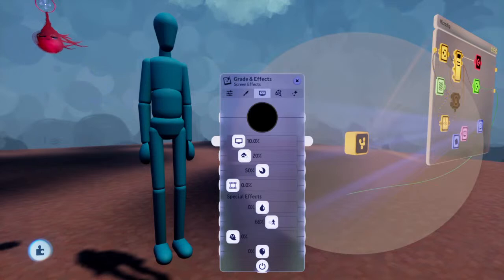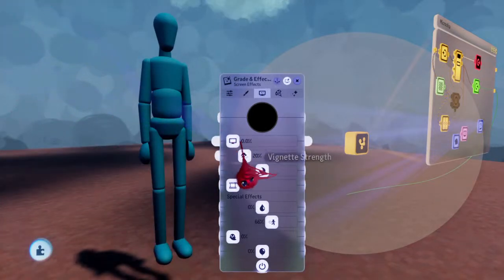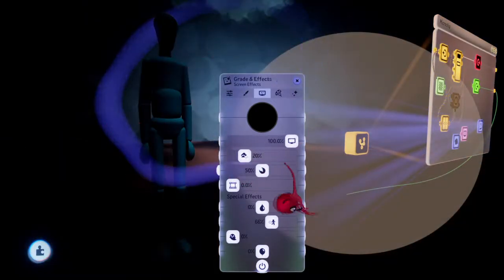Vignette is shadowing of the edges. So if you turn that off, no shadowing on the edges. If you turn that up, as you can see, shadowing of the edges.